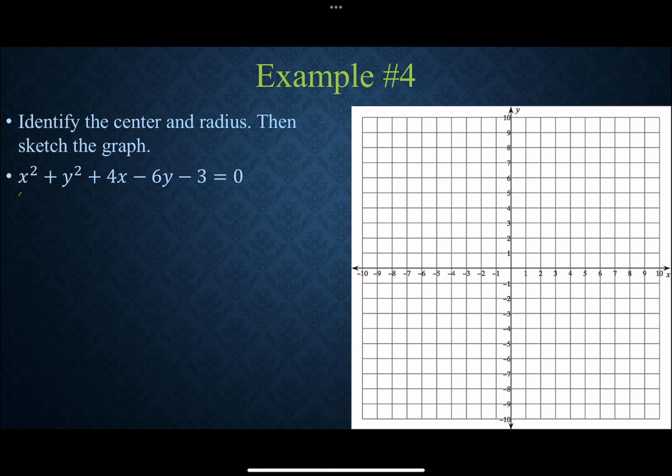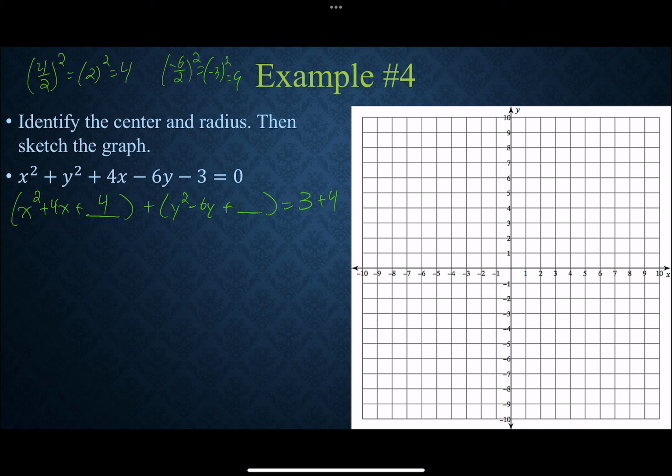So the idea is we're going to group the x's together. We're going to find that perfect number we want. We're going to group the y's together, find that perfect number we want, and we're going to move the constant term over. So we're going to add 3 to the other side. And again, completing the square, we take half the middle term and we square it. So for the 4, half of 4 squared would be 2 squared, which is 4. And to balance, I put a plus 4 there, I put a plus 4 on the right. As for the y, we'd have a negative 6 over 2 squared, negative 3 squared, which is 9. So I put a 9 over there as well.